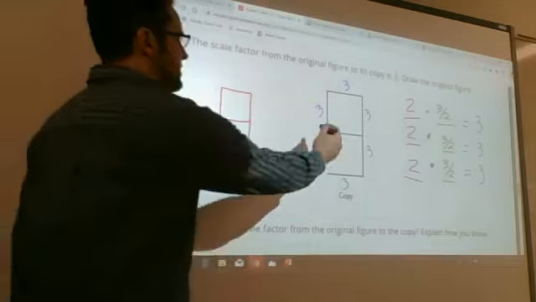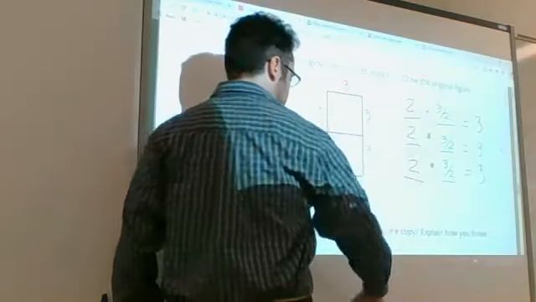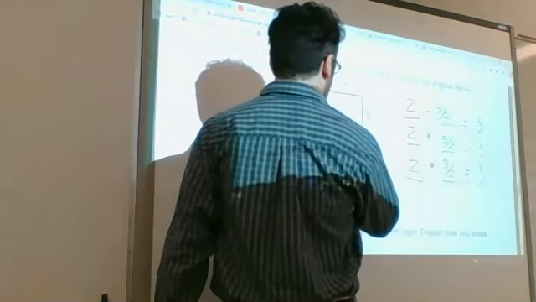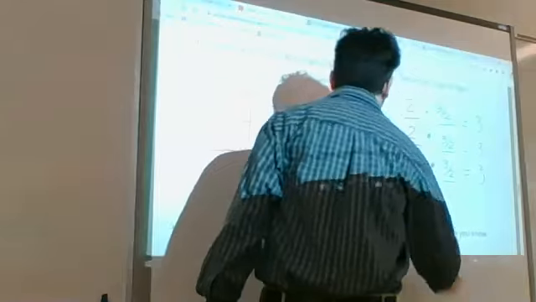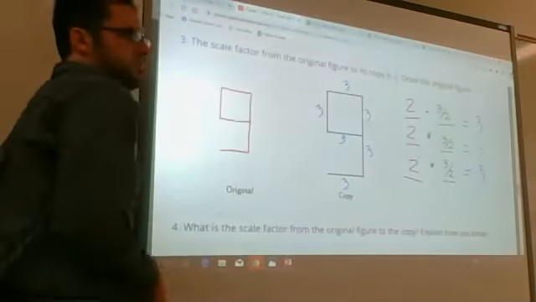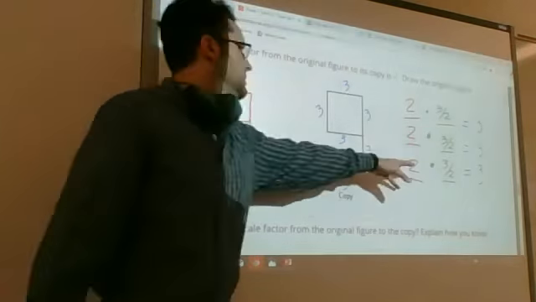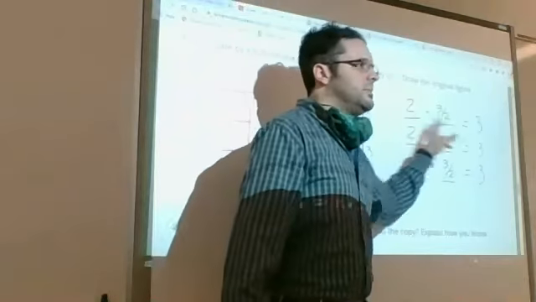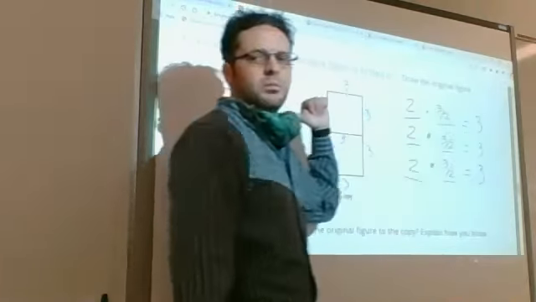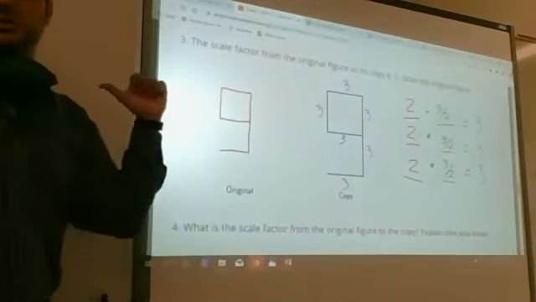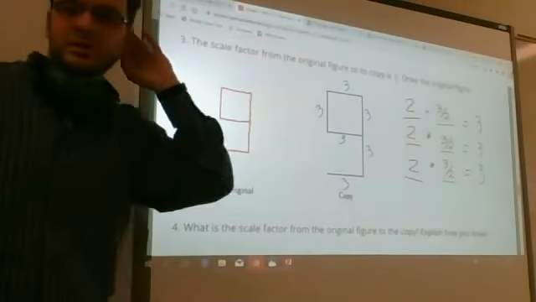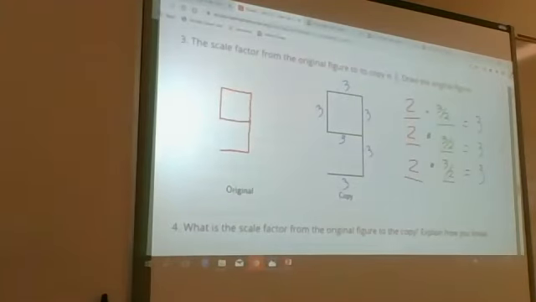All 2's. So this was all these measurements. This is also 3. Didn't make that one. So that's all 3's. This is all 2's. Scale copy. Here it tells you what the copy is going to come out to be, and with the scale factor we got to work backwards. So it's doing the same problem we did with the trapezoid before in the opposite direction.